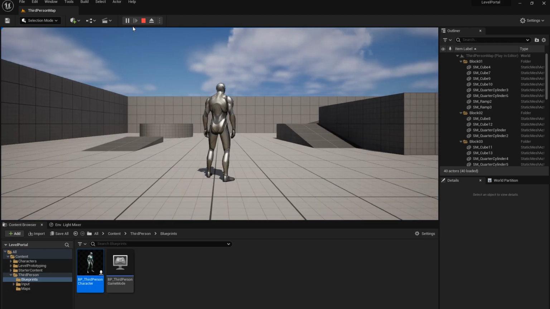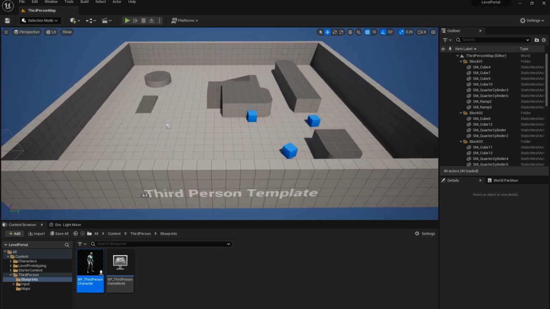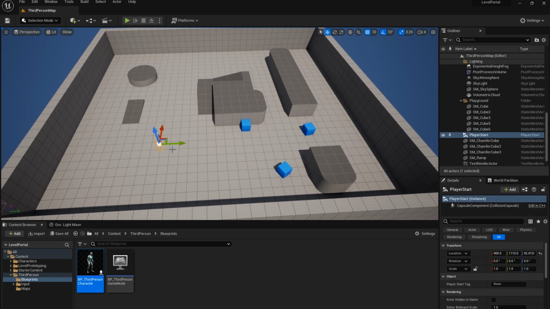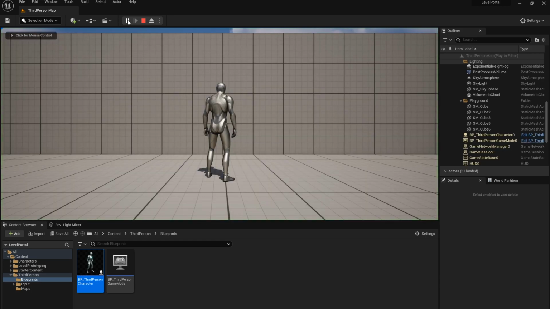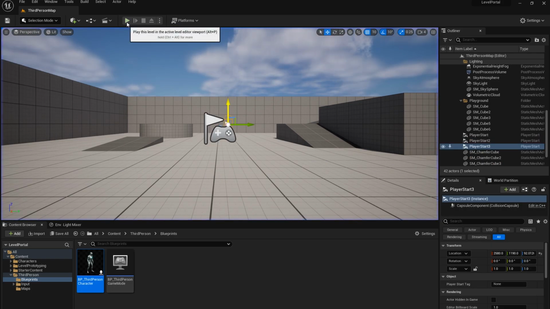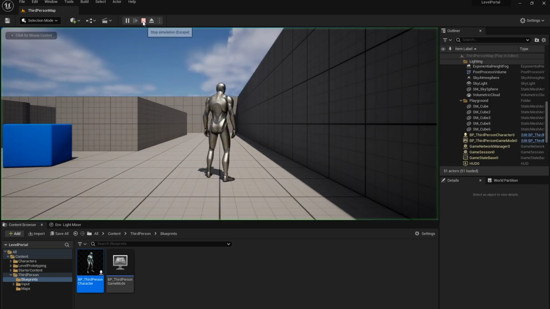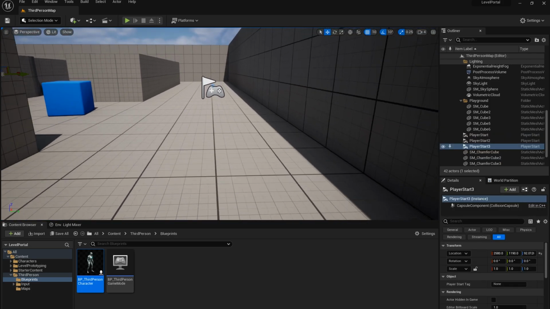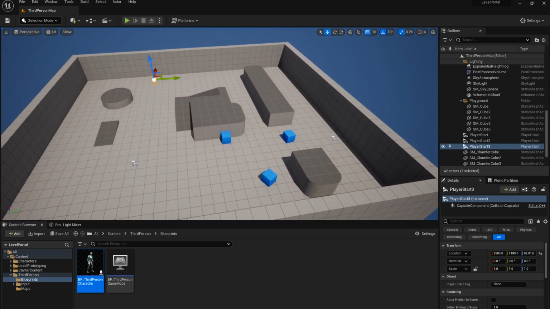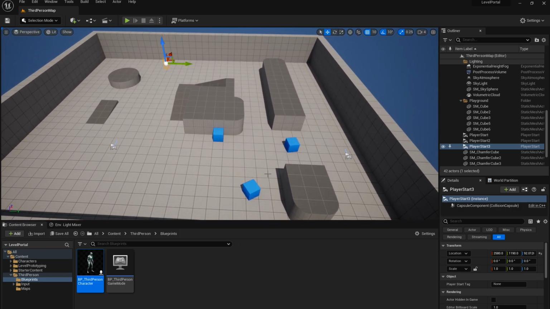You'll notice that in Unreal Engine, you have a player start component. The problem with using the player start component is that if you use multiple player start components in the same map, it just randomly selects one for your player to spawn at. So we're going to override the logic in that player start component to be designated to wherever we want it to go based on the previous level and where we're exiting from.